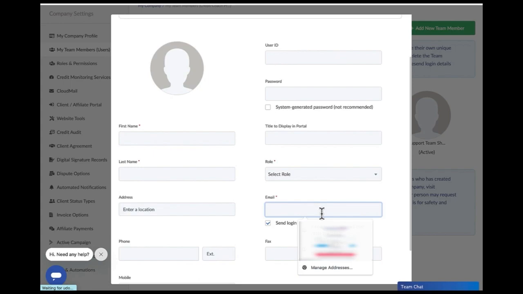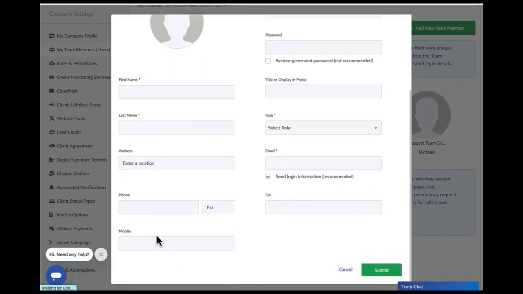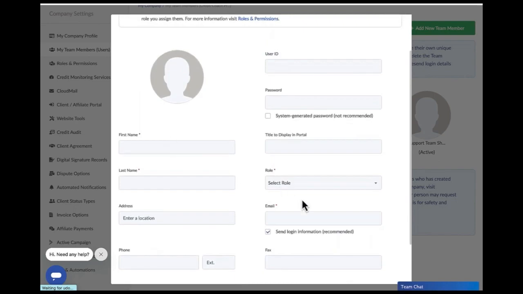And if you're using the support email, do another email like disputes or admin at abccompany.com. So just create a separate email so that way their login credentials, because every user will need to have a separate email. They cannot share emails. Okay. You don't need to put a mobile. You really just need first name, last name, and the role and their email.